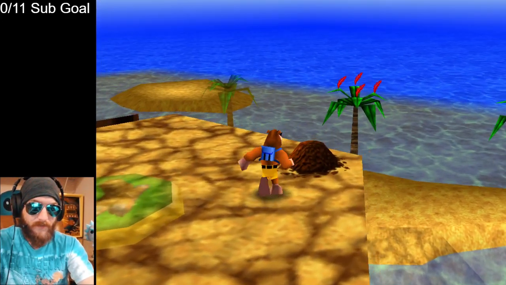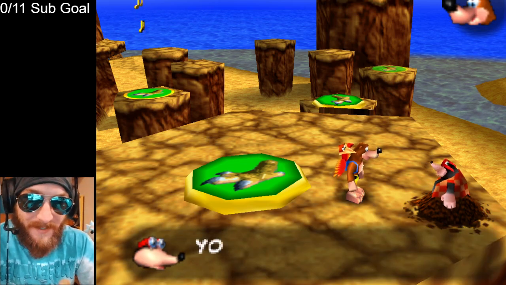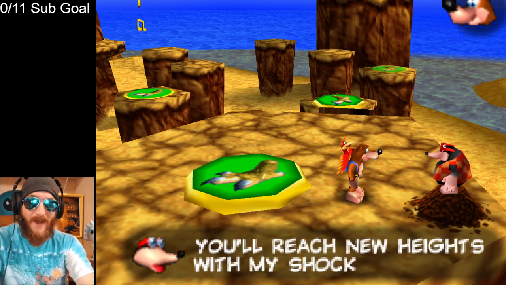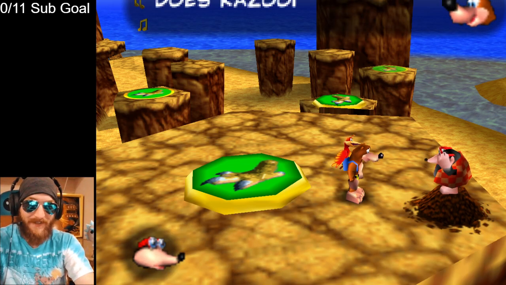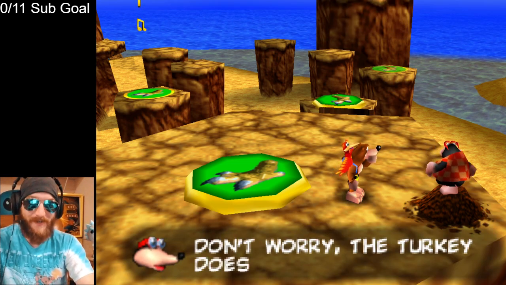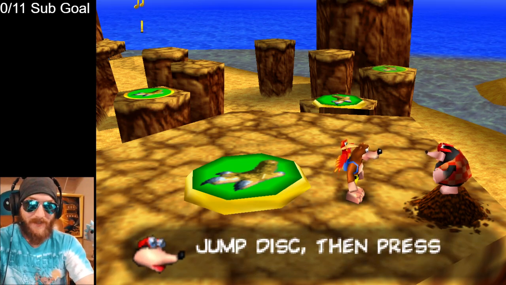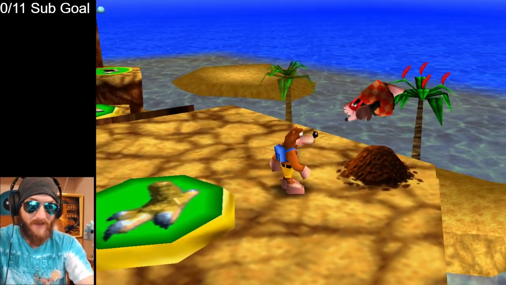Oh, hey. Can we learn about this? Teach me. Yeah. You'll reach new heights with my shock jump spring. Does Kazooie do it? My legs are tired. Don't worry. The turkey does all the work. Simply stand on a shock jump disc, then press and hold A.